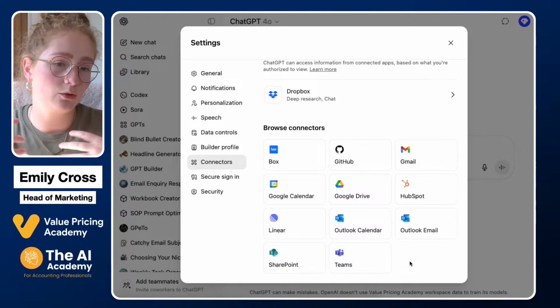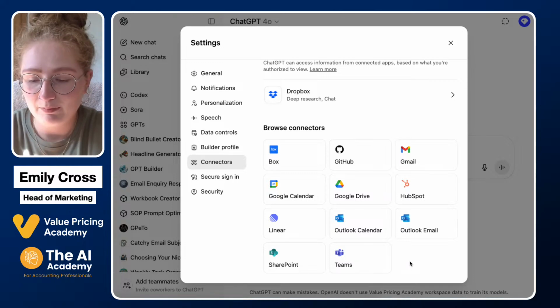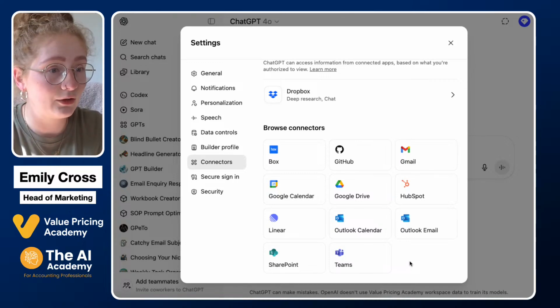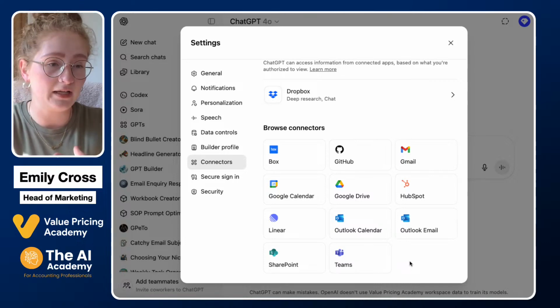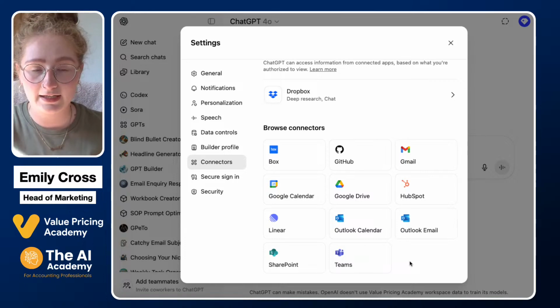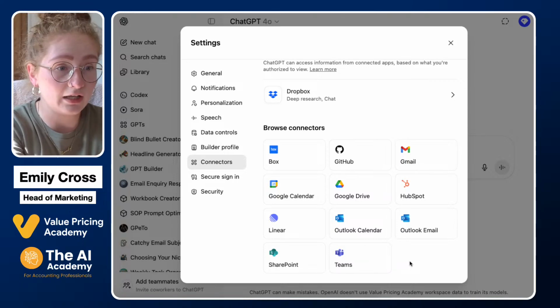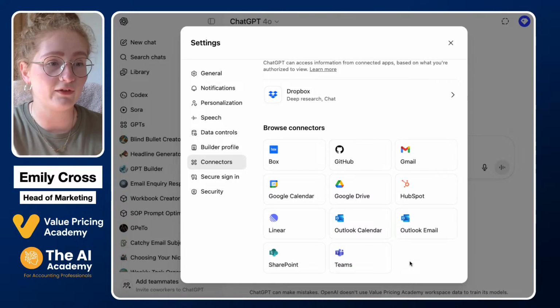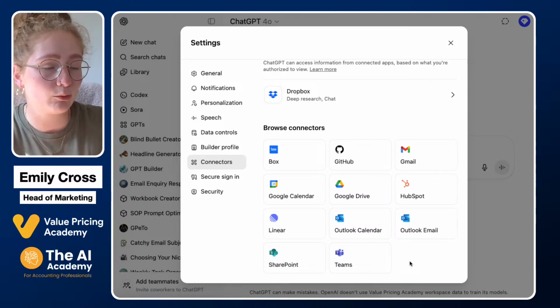So if we use MailChimp, maybe we would connect MailChimp through this. Maybe if you use Slack and that's how you communicate with your team, you could connect Slack, and then it would be able to summarize your conversations and give you an action item list. Okay, lots of different things you could do. If you use Notion or Trello, we use Trello to store all of our business information and our projects that we're working on, and it's how we communicate.